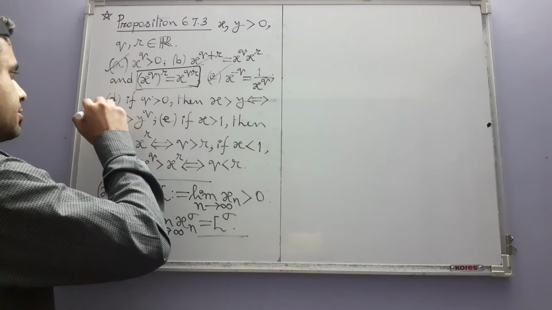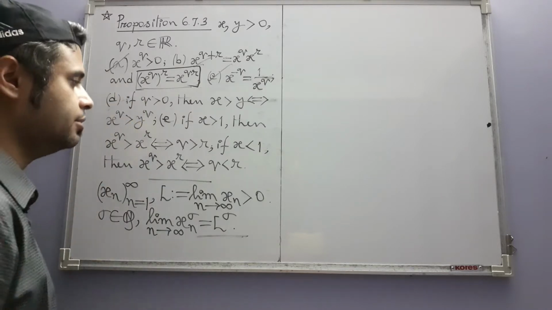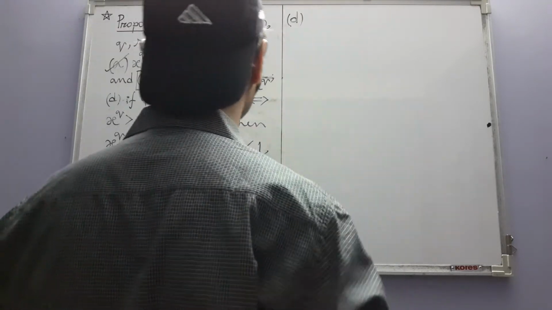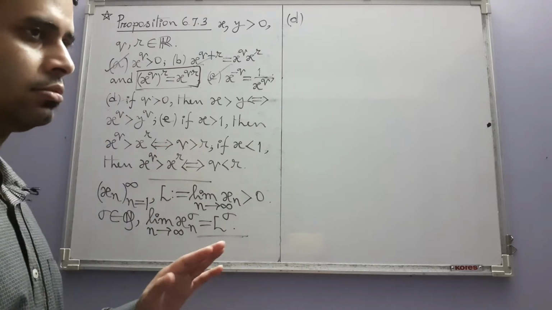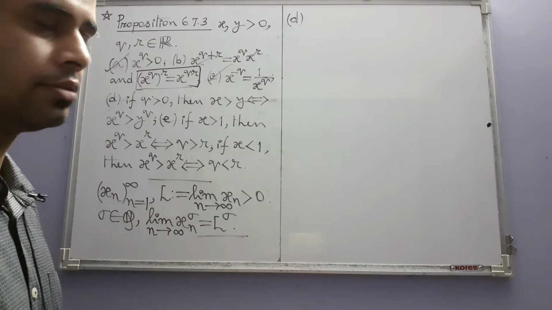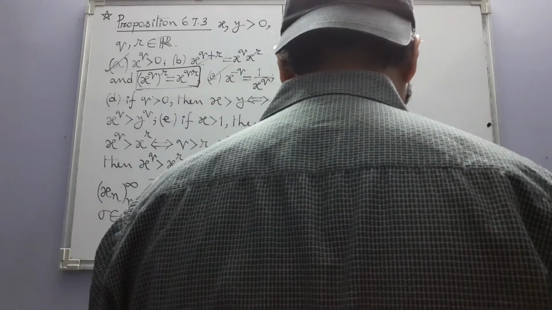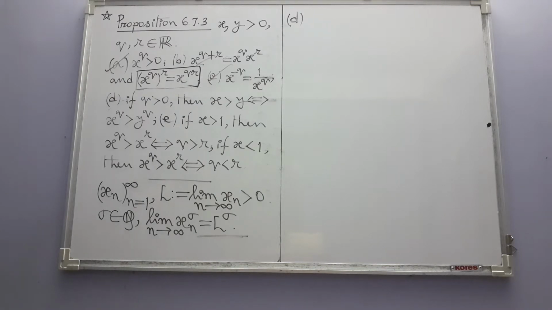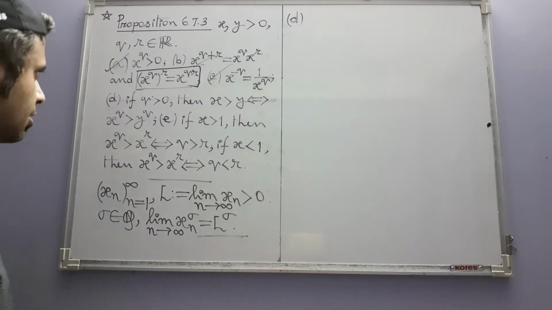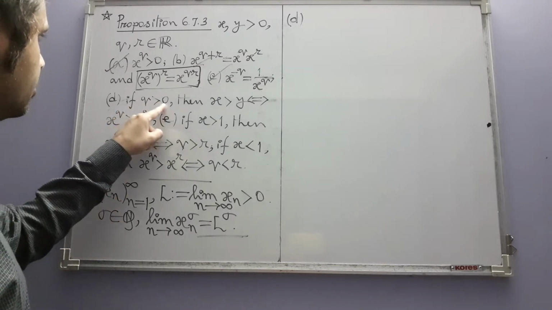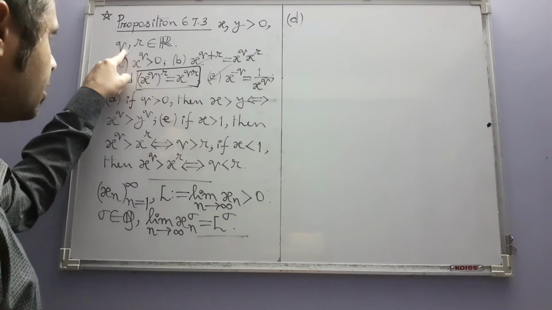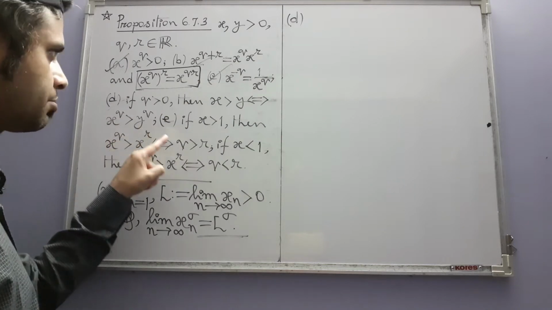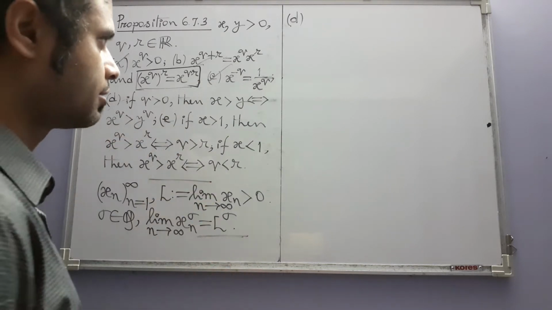So today let us prove part D. And assuming this second identity of part B also means that we will use it wherever we need it, without any proof. We will have to wait for that proof. Now to prove part D, let's first see what we have in part D. Here q is greater than 0, that means our real number q is now positive. Then x is greater than y if and only if the corresponding qth powers are also related like that.